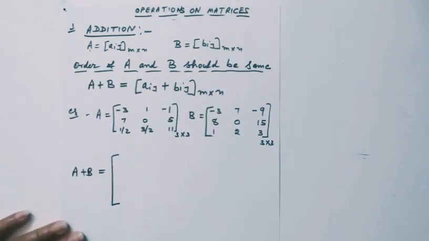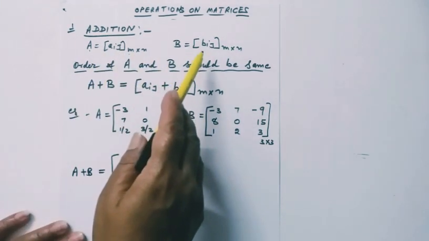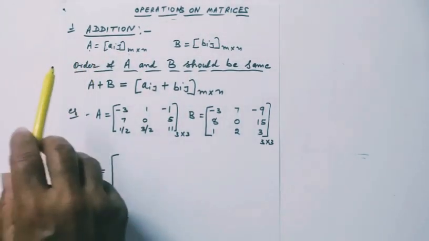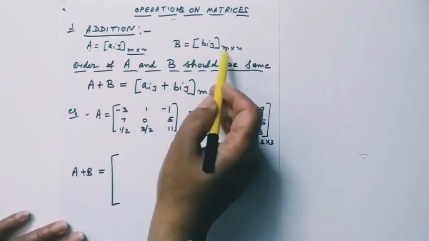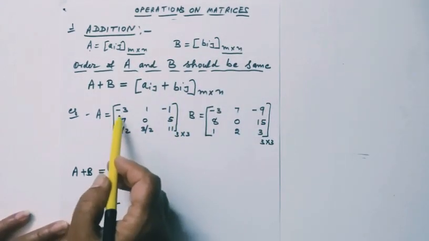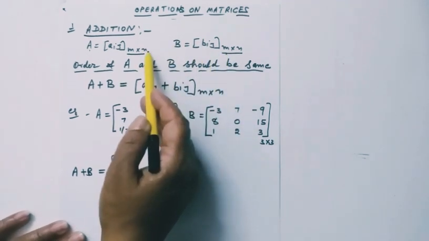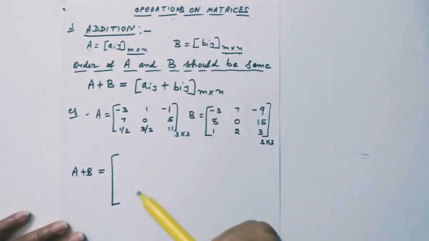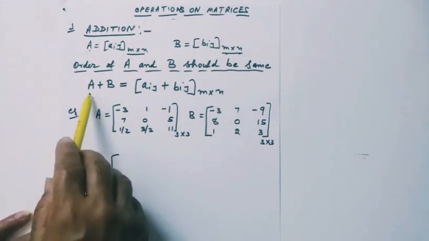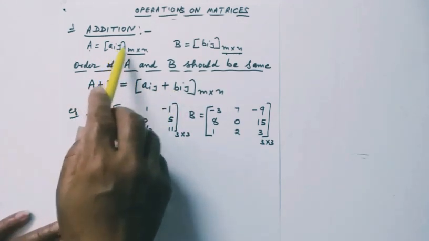Now you can see that we can add two matrices only if they have the same order. So the first thing that you have to see before you add two matrices is that their orders should be the same. That is, the number of rows of one matrix should be equal to the number of rows of the other matrix, and the number of columns of one matrix should be equal to the number of columns of the other matrix. Now after checking the order, let us proceed to how we shall add them. We add two matrices A and B element wise. That means we add the corresponding elements of A and B.